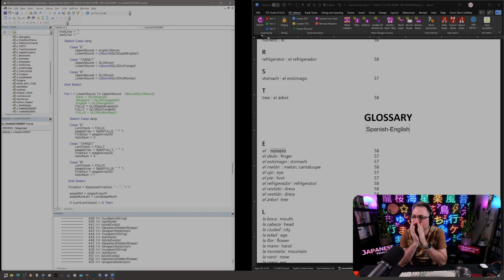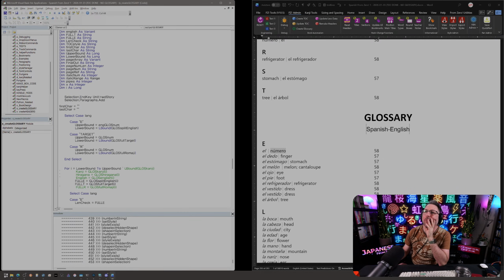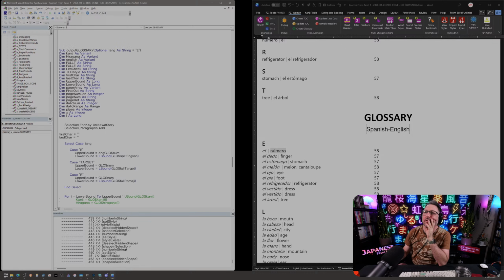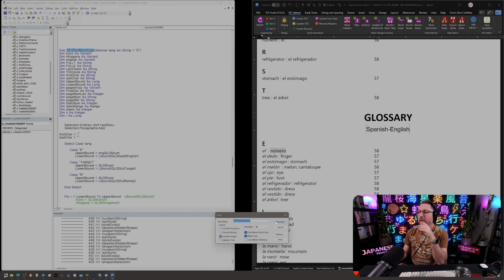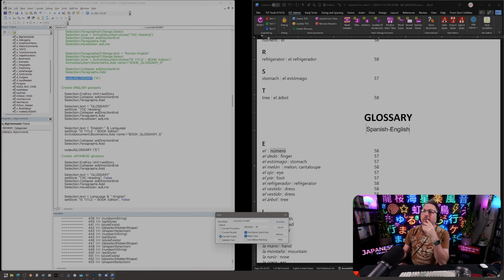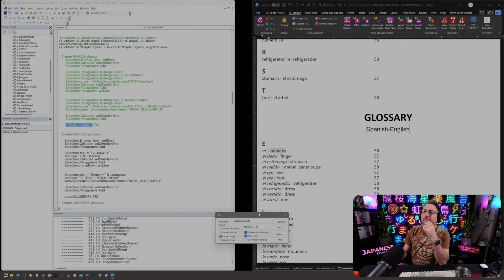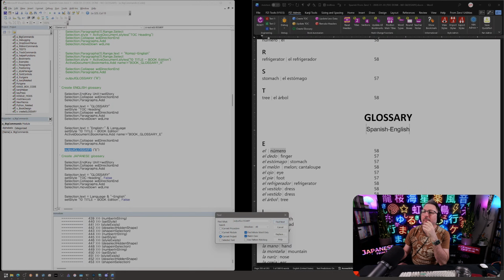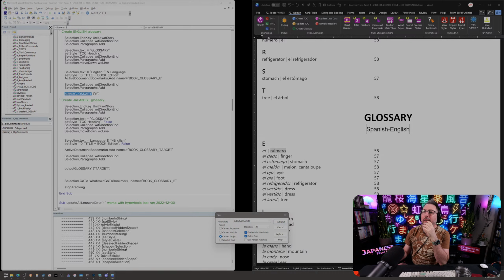So what I'll need to do is remove the L and the La space, L space, and then re-sort it. But I think the sorting already happens previous. So it needs to be before we output glossary. Right here.